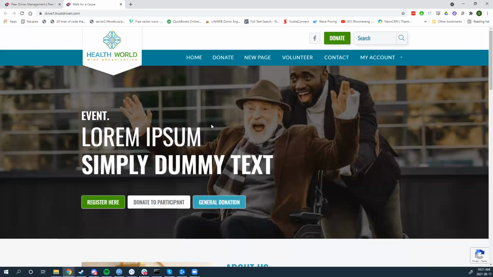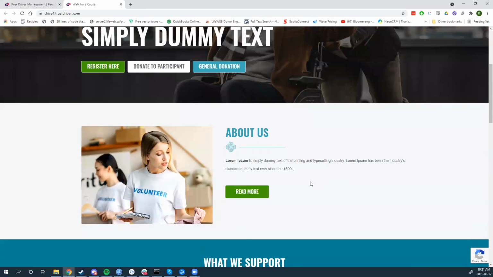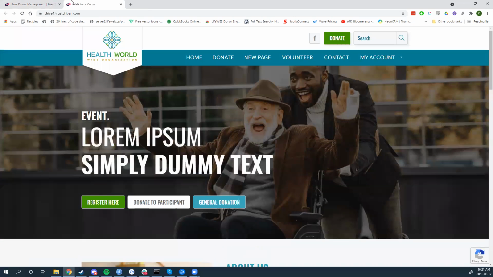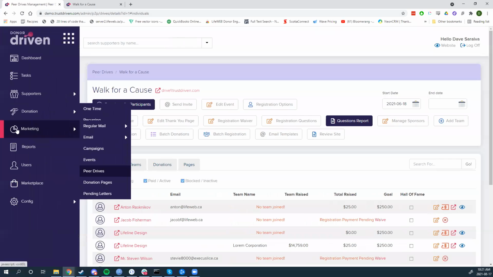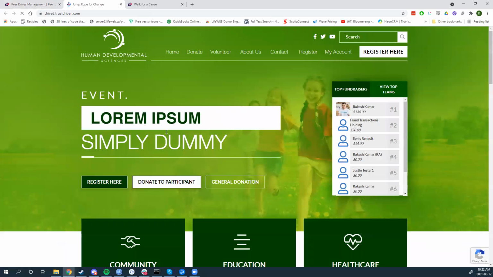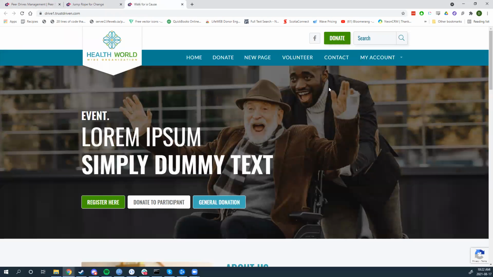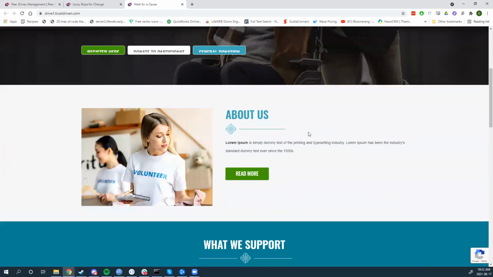So looking at the front end, this is all powered by templates. Yeah, so we support a top fundraiser and a top team bar, and that can be turned on or off. It's normally here on this page, and it's hidden right now.